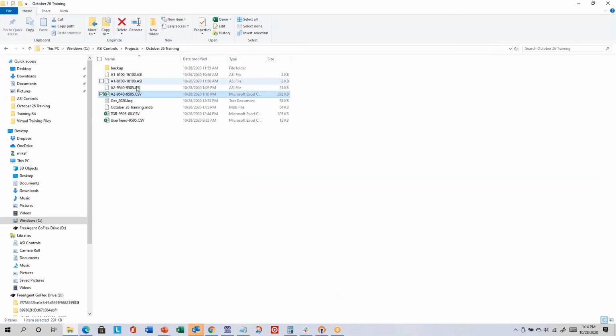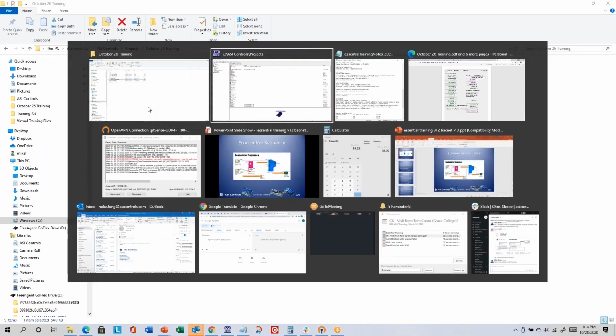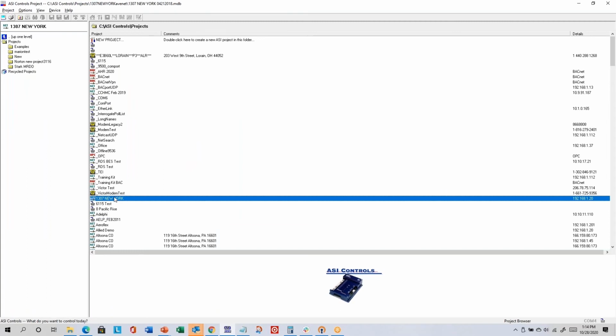ASI Expert, if you start from C:\ASI Controls\Projects and look in a directory, there will usually be one MDB file, which is like a Microsoft Access file. We actually use an older version of the Access MDB format, so be careful if you're ever trying to edit them manually. But this MDB file doesn't contain a lot of programming information. For the most part, it just contains the information needed to build the tree on the left.